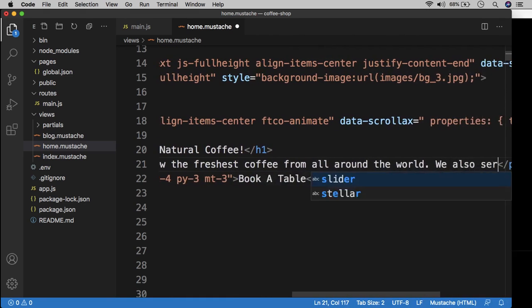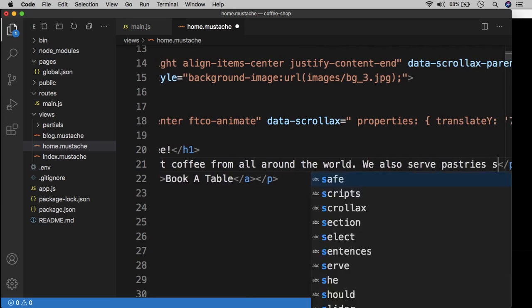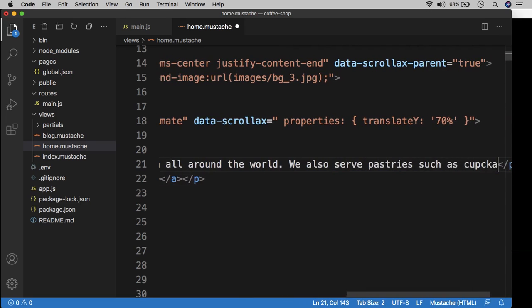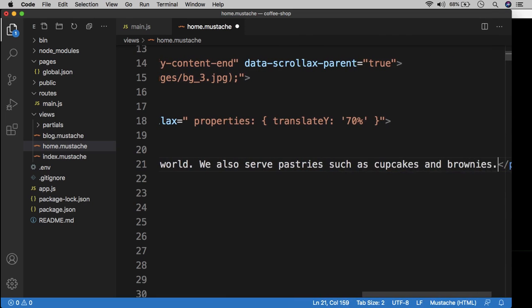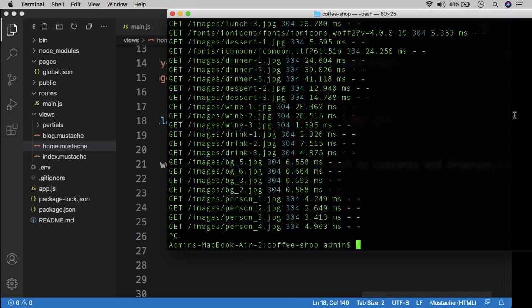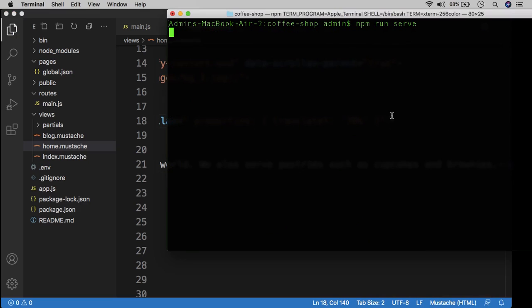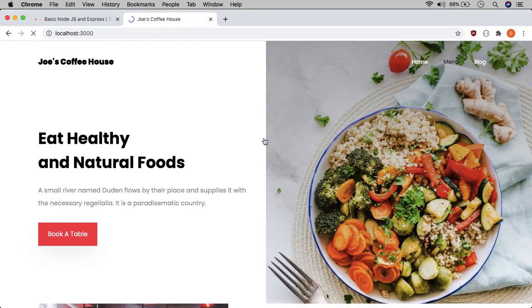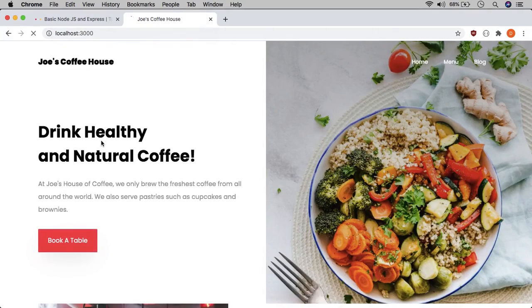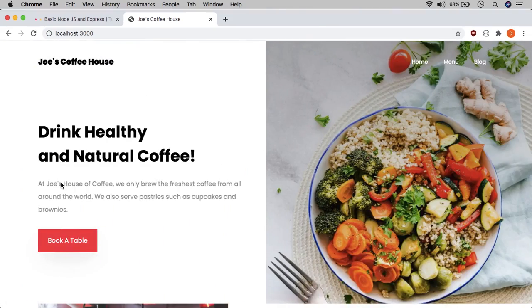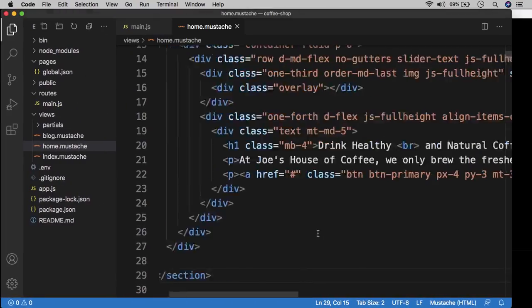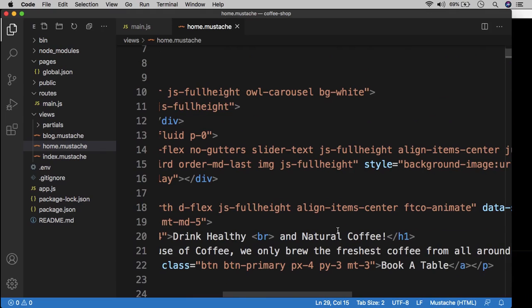We also serve pastries such as cupcakes and brownies. Okay, and let's make sure that that looks okay on the actual site. Drink healthy and natural coffee at Joe's House of Coffee. All right, good.